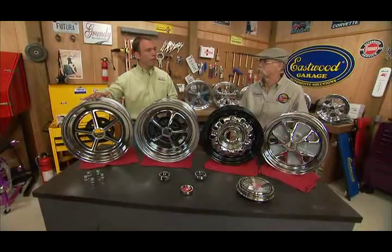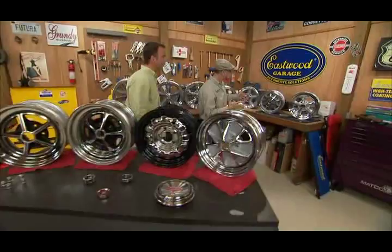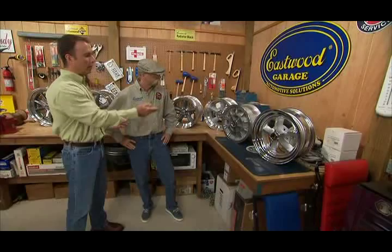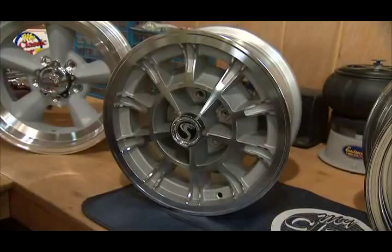Okay, well, and back here, we got a couple other Shelby. More factory Shelby wheels, beautiful reproductions. That's the 69-70 Shelby Kelsey Hayes, and that's the 66 Shelby wheel. And again, if you don't have a Shelby, but you like the look of the wheel, we've got them available. They're a direct bolt onto your Mustang. Nothing wrong with that. But you don't stop there, do you? No, we don't stop there.